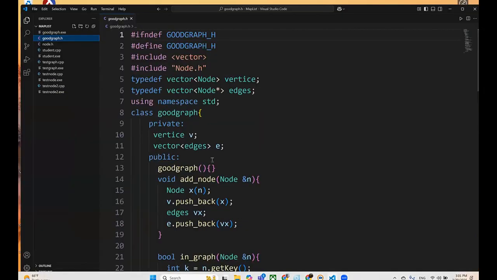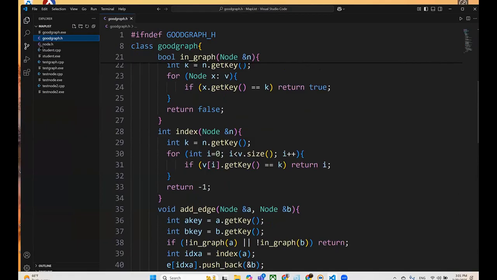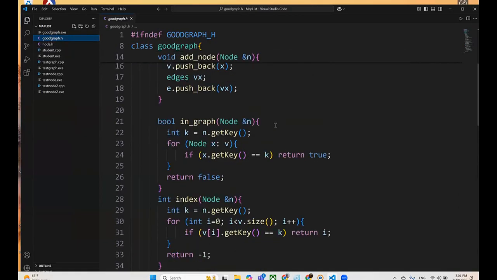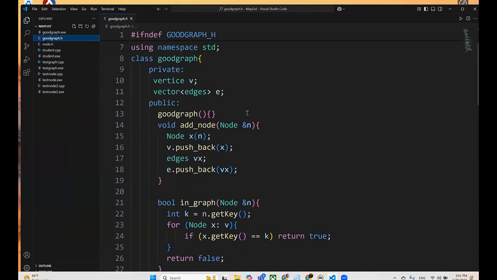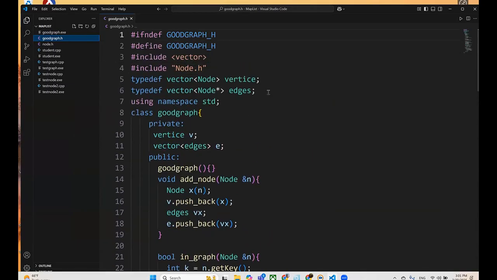So I directly copied last week's graph class to a new directory called map list. We are going to modify from here.